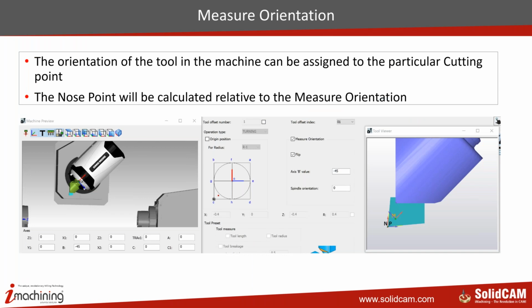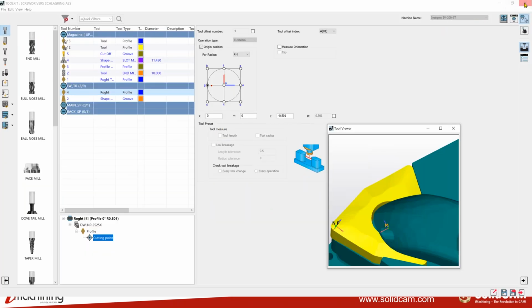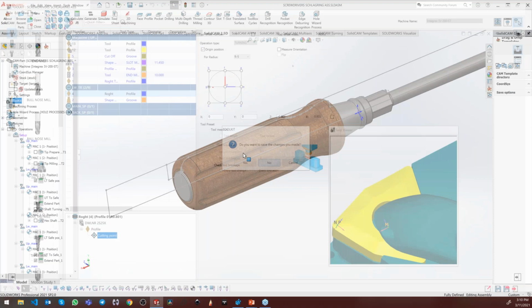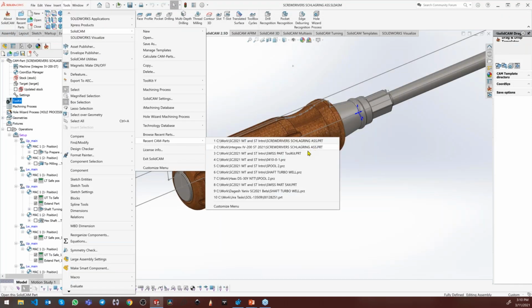Let's go forward, and we will continue to talk about offsets and nose points. So today in the tool table, you can define what we call measure orientation. It's a particular orientation of the tool, as it was measured on the machine. So if you're going to work with this kind of machine, a DMG Mori NTX machine, and you measure your tool at 45 degrees, you expect to use this tool only at a 45 degree angle, and you want to define a special offset that will show you and measure this particular nose point location. So I will also switch to the other machine to show you how it works. So let's go to the NTX machine.